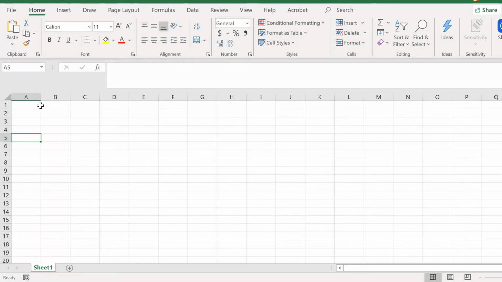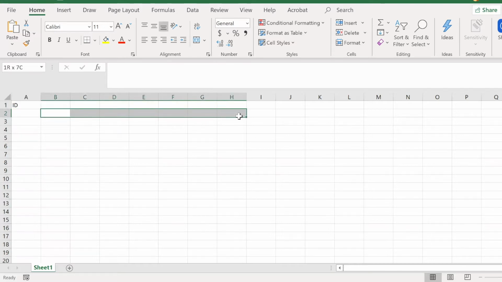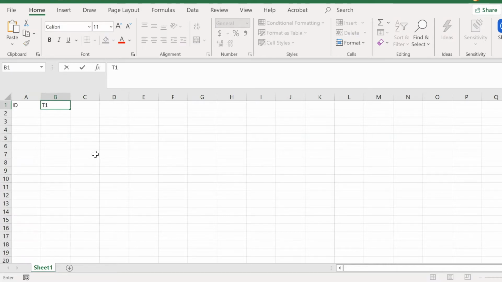So in our wide format, this is where we will have one ID variable, and then you'll enter all the data for that one person or that one animal or anything you like all the way across. So for instance, we might have time 1, and we want to know what their heart rate is at time 1.